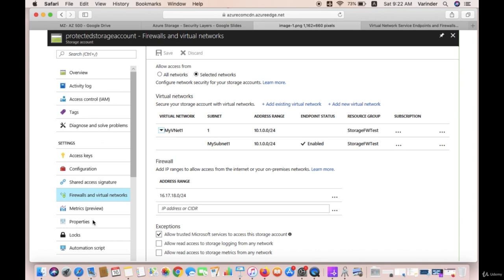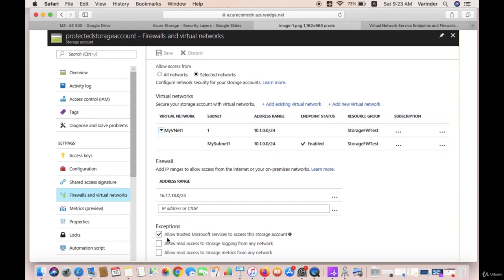So this is a storage account, and this is the option Firewall and virtual networks. By default, when you open it, it is set to all networks, but the recommendation is to select a particular network. If your application or virtual machine is in a VNet and is trying to store images in the storage account, you need to provide the address range of the VNet or the subnet which will have access to the storage account.